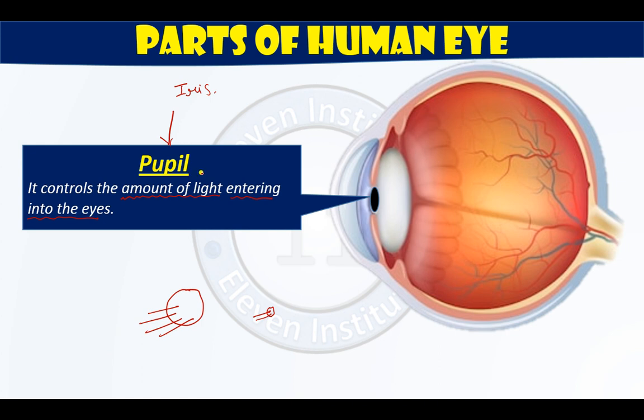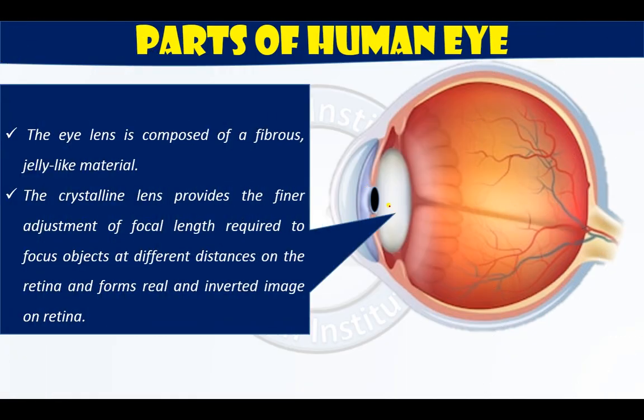So once this pupil carries the light rays inside, that light will now be in contact with this eye lens. Right. Fine. I hope this is clear to you. There is an object over here. This is cornea, the outermost covering, the bulge. It will refract the light rays in the majority amount. Then the light rays will fall on the pupil. But the size of the pupil is governed by the iris. The iris will contract and relax, and based upon it, the size of this pupil will increase or decrease, and finally the light will reach the eye lens.